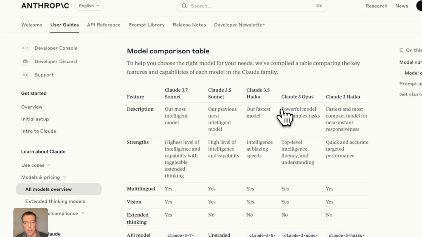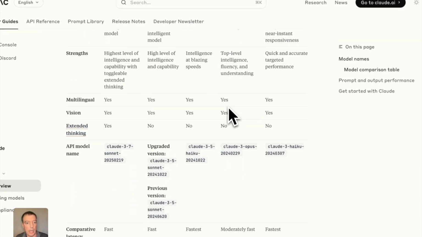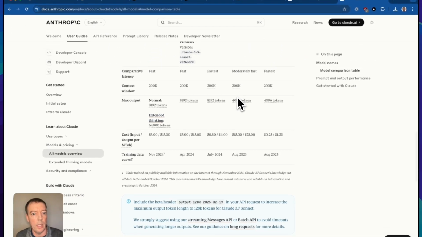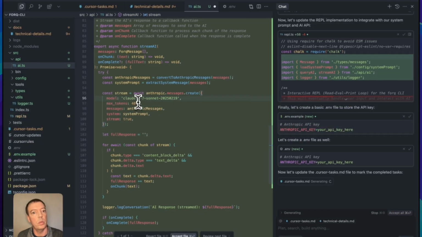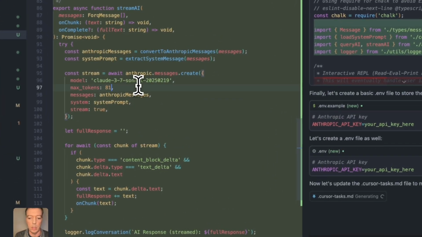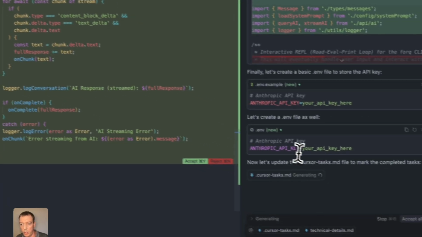There we go, it's 200K. And what's the output? Yeah, there we go, 8192. So let's do this. The max tokens is a little bit different from that, so I'm going to put that there. I think that'll work, and if it doesn't quite work, we'll fix it.